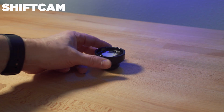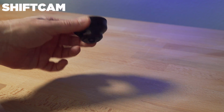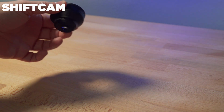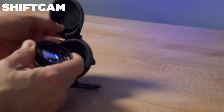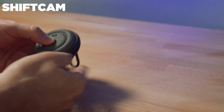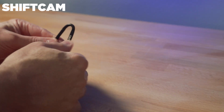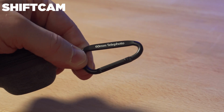Now the Shiftcam lens I got didn't come with a lens cap. They do offer that, but it didn't come with the one I got. What did come with it is a nice little lens case. It's molded to fit this exact lens. So you drop it in there and it's a zipper pouch and you close that. And then on the little carabiner, it says what it is, 60mm telephoto.